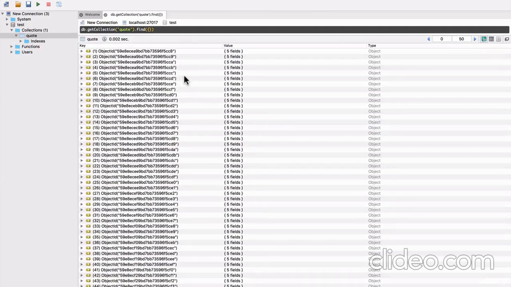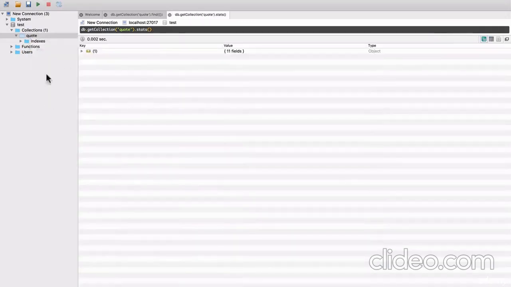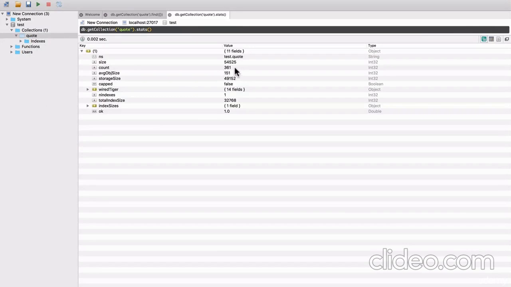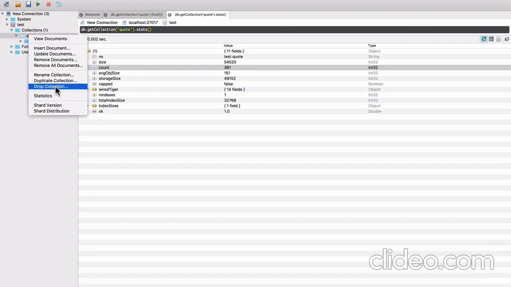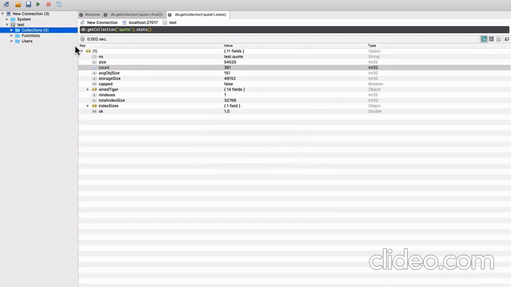So what we're going to do is come in here, back in Robo3T, and I am going to drop this. So actually, let's take a quick look, see how many we did insert. So you can see while I was running, I actually inserted 361 quotes. Now, that did run for a little bit, and remember, we do have a delay in there, and we're not emitting that frequently. We could definitely speed this up and get a lot more performance, so this count definitely is not reflective of performance by any means. But let's go ahead and drop this now. So I got to drop this completely and say yes.